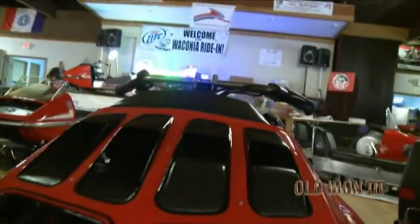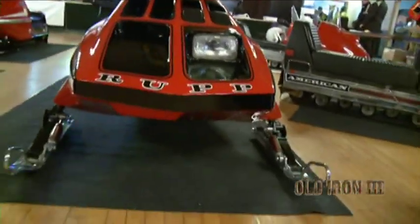Well, here at Waconia today, we have some race legends. These are the Binkley Brothers, Fairbanks, Alaska. These guys were part of the action back in the 70s. Now, what do you think about this racing here today, John? Oh, it's so exciting. It's just amazing. It's a thrill for us to come down from Alaska and see all the competition, see the new machines, and how people have really restored the old vintage machines too. So much a part of our lives, and to see the movement here where everybody has really embraced these vintage snow machines, we love it.